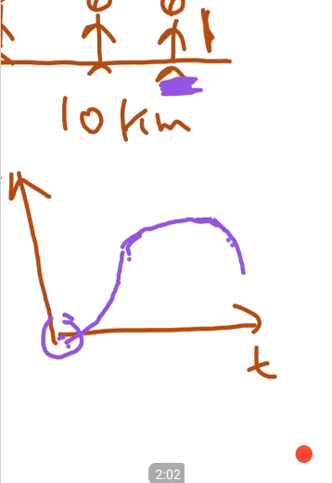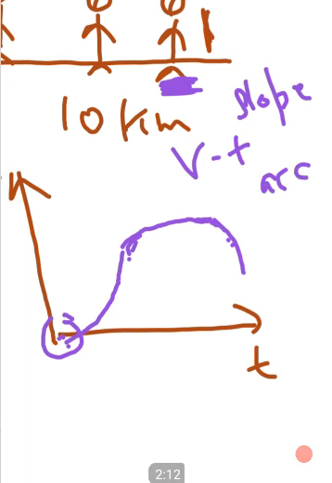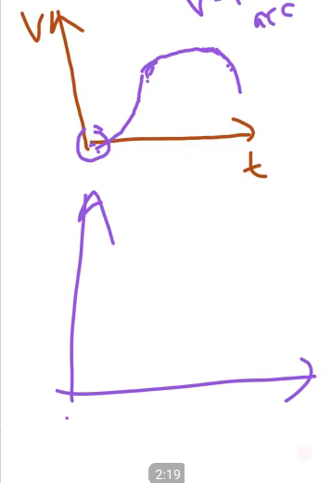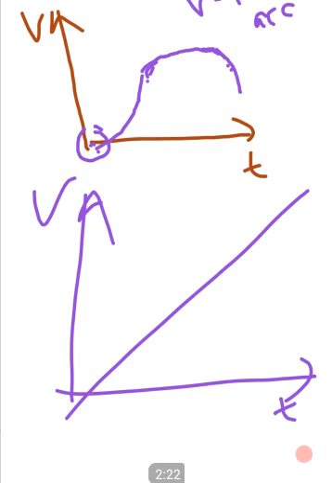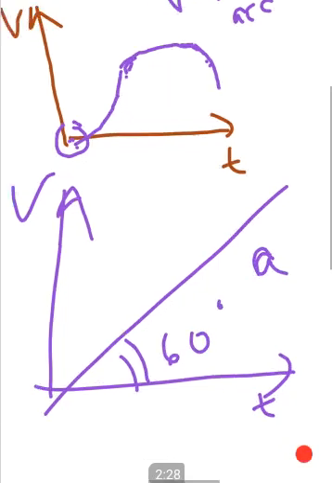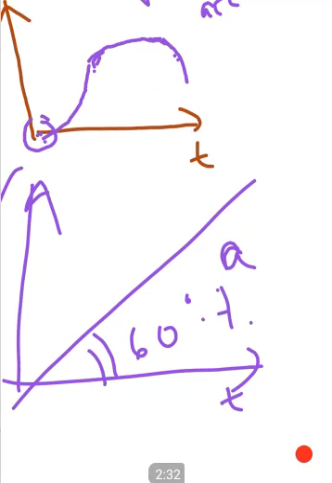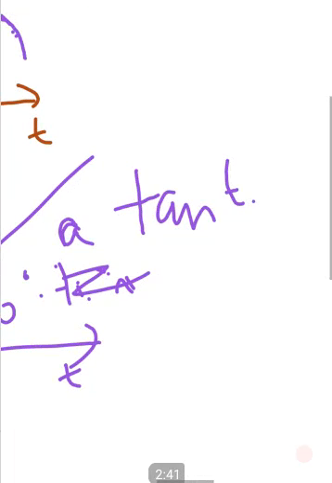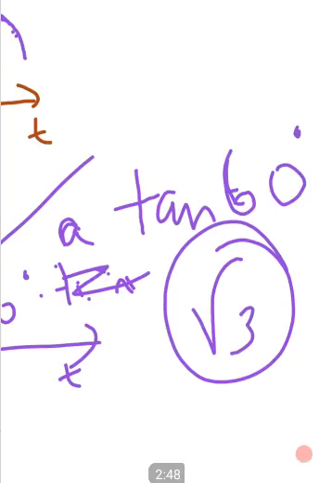You must have learned in physics that the slope of a velocity time graph gives the acceleration. Till now you must have encountered some straight line graphs such as this. Velocity time, this angle was 60 degrees, say. So his acceleration would be just tan 60. This is tangent 60 degrees, which is equal to root 3. So his acceleration was just root 3.